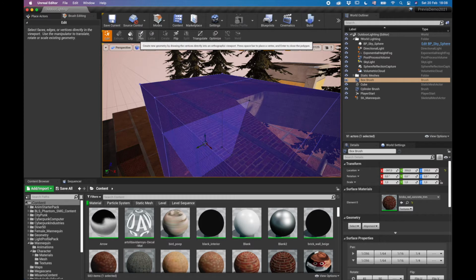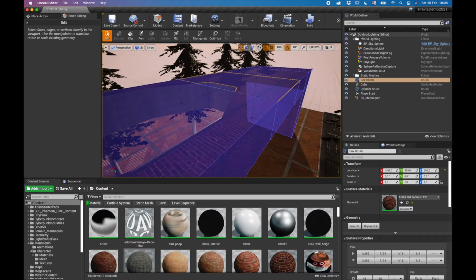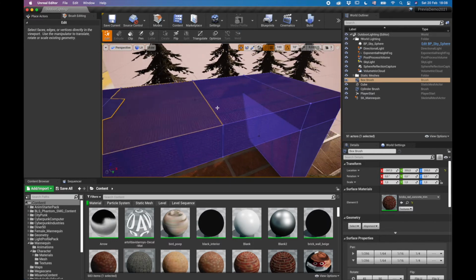With the pen, I know you can draw vertices directly into the orthographic viewport. That's true. But maybe clip, given a dividing plane, cut the geometry into 2 pieces, optionally discarding one of them. There you go. So I assume you can clip. I've just never tried it.